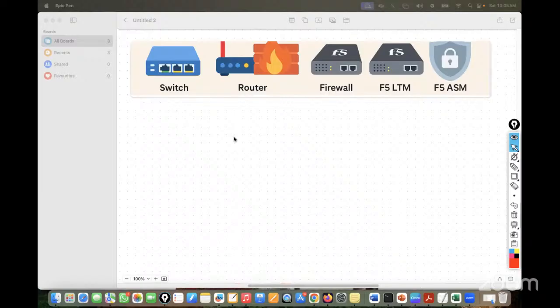Are you giving the differences between router and switch, or are you talking about the network? I am talking about the router only. Okay, router. The router is an L3 network device. It is basically used for traffic flow.